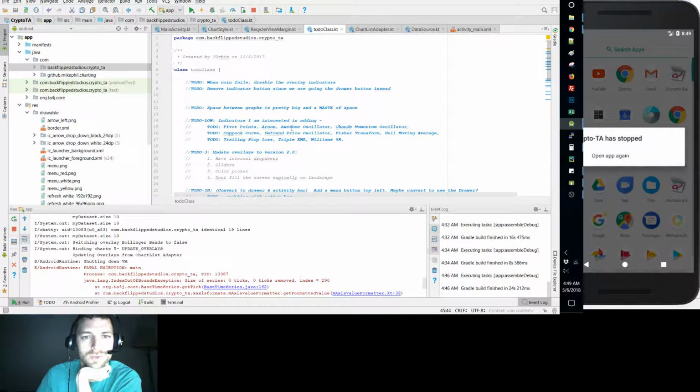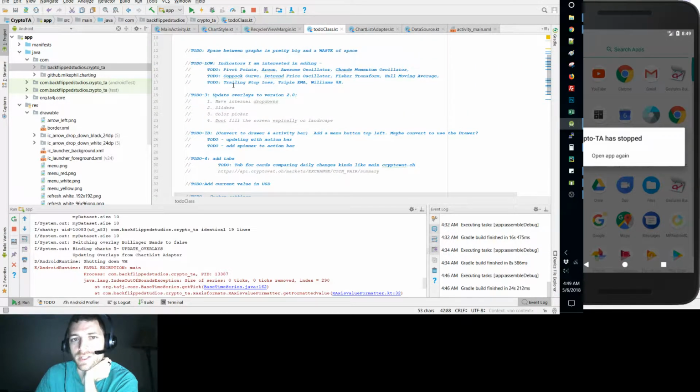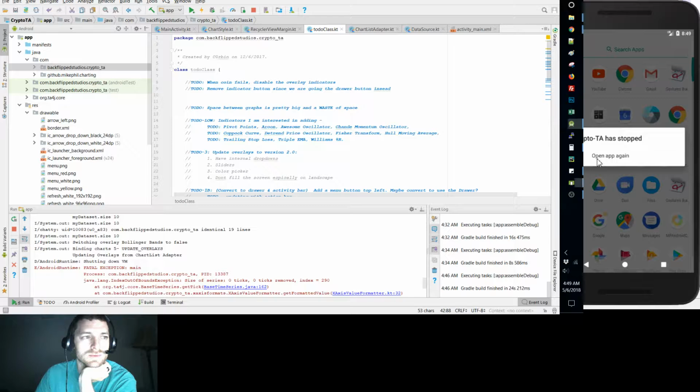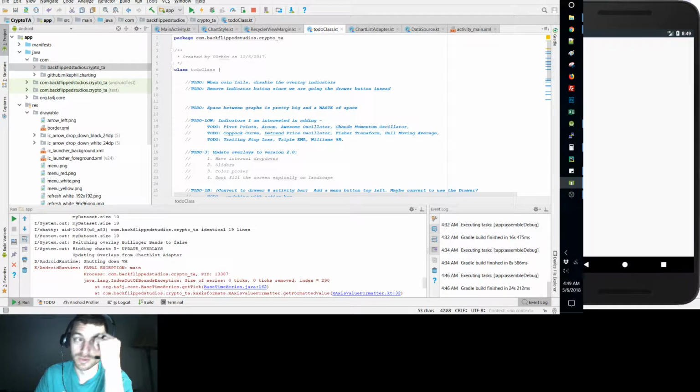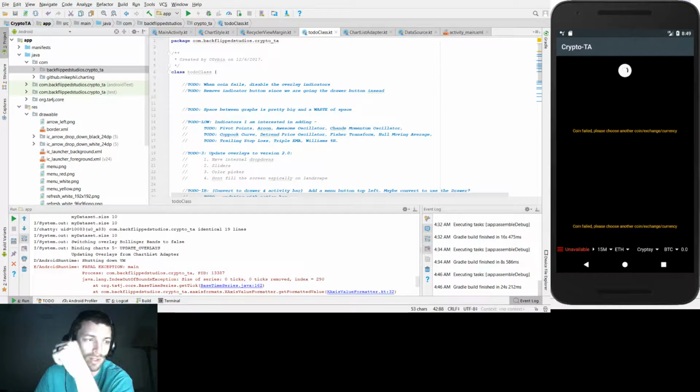Alrighty, so we did a pretty good job today. We added the current price. We attempted to do the constraint layout. Really, it didn't make a difference. Once we remove our indicators, that says unavailable.